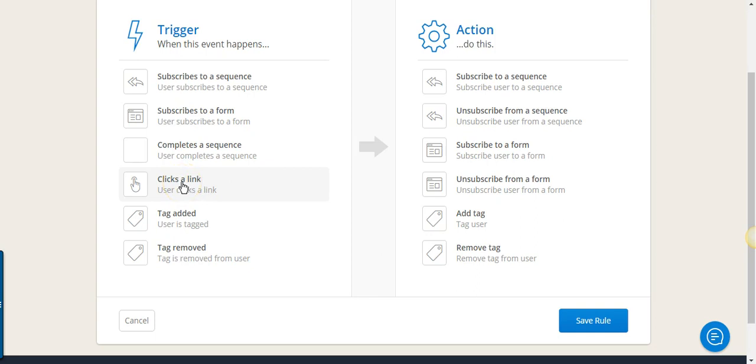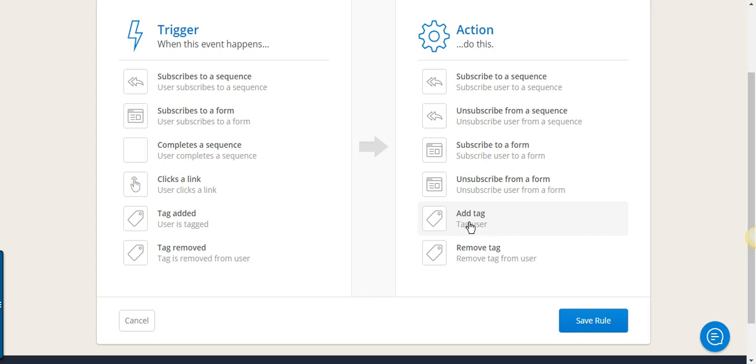If you have an email you send out with a link in it, and they click that link, let's say it takes them to a product page, then they're potentially interested in one of your products, so you can tag them as interested in a product. That way you can later go to that group tag of all the people that are interested in the product. You can go ahead and send them a broadcast email to follow up with them and pitch them your product.